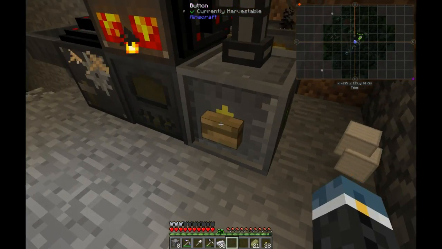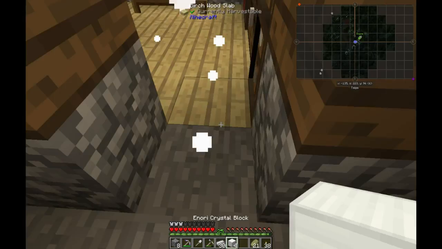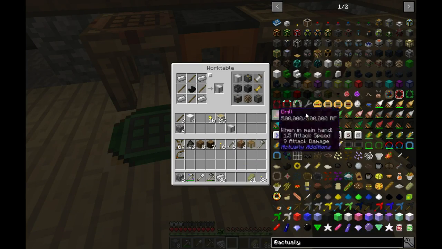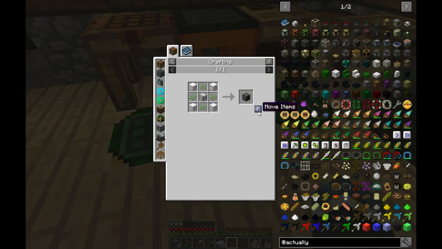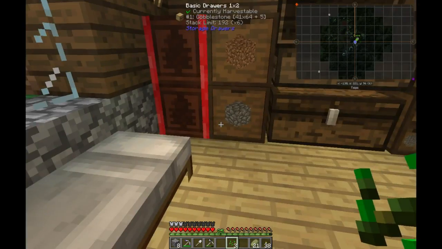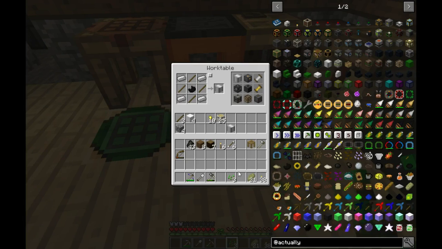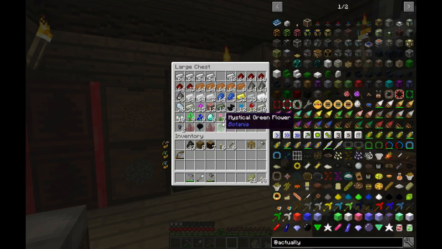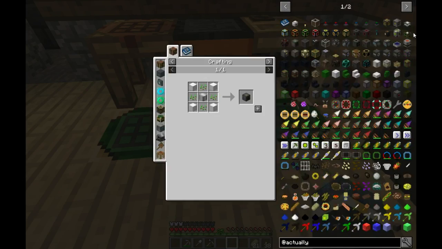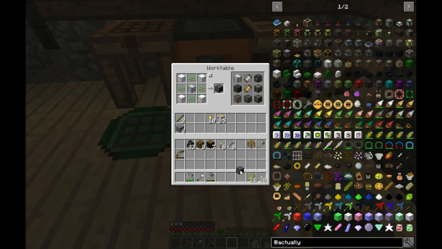So we take the iron blocks. I think you guys get the routine now, right? And you have 4 crystals. Toss them in, and what do we get? Oh, and 4 seeds. 1, 2, 3, 4. There we go, we got a farmer.